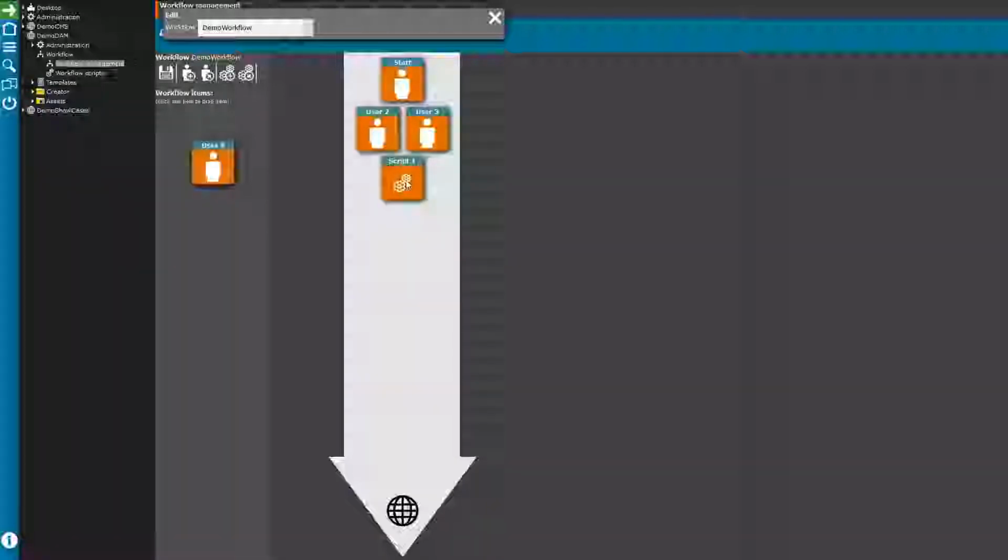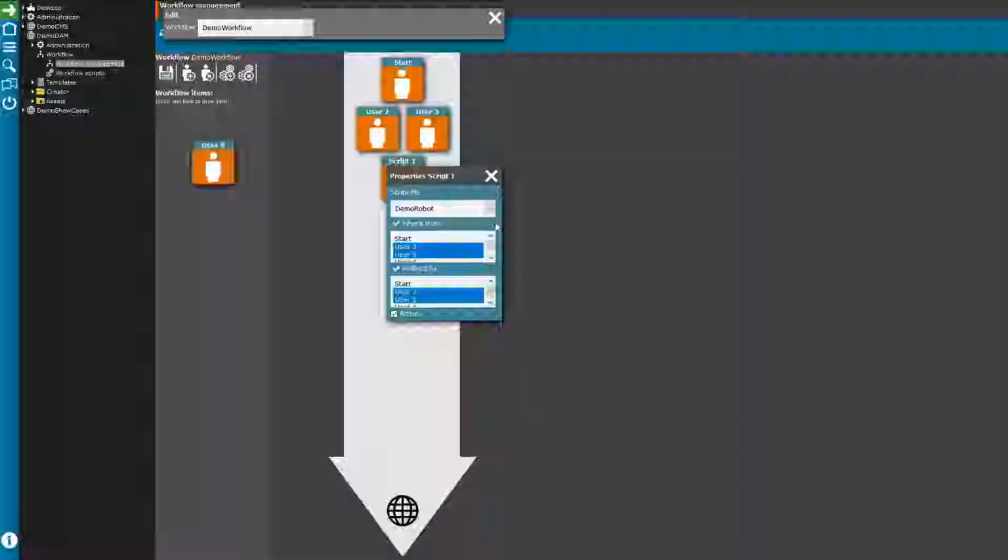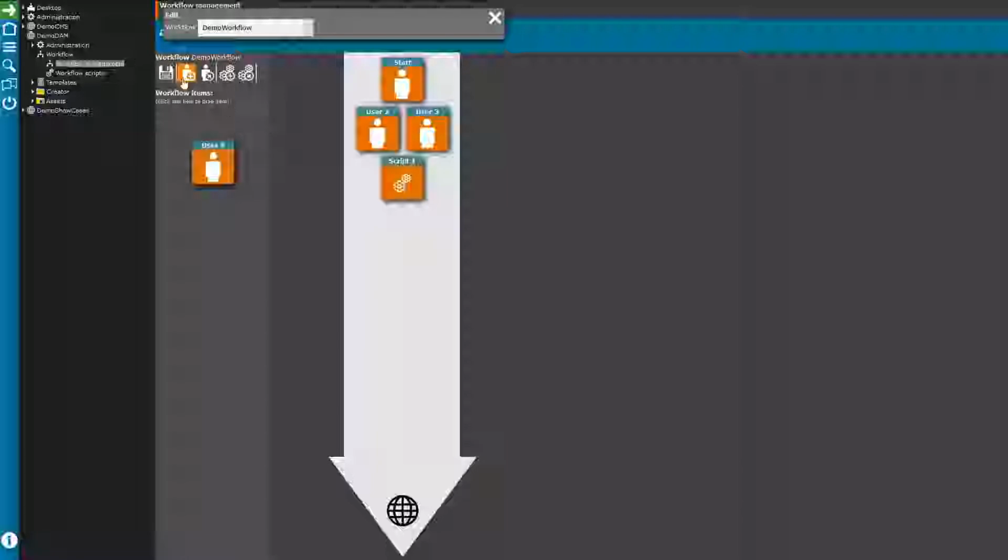Last step, we see a script or a so-called robot. The script is a user that doesn't really exist in the system. It's some kind of functionality that can actually execute a step in the workflow automatically. So we'll take a look at the workflow scripts a little bit later. Of course, you can save the workflow, you can add new users and assign it into the workflow. You can remove inactive users, you can add new scripts, or you can also remove unused scripts in the workflow.